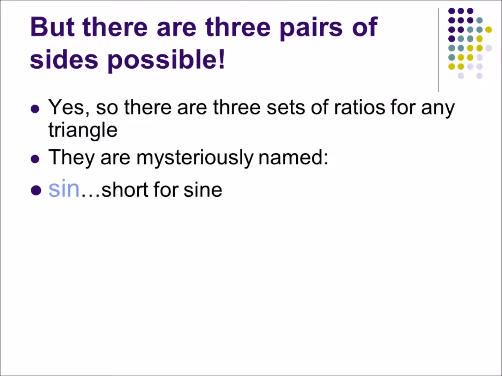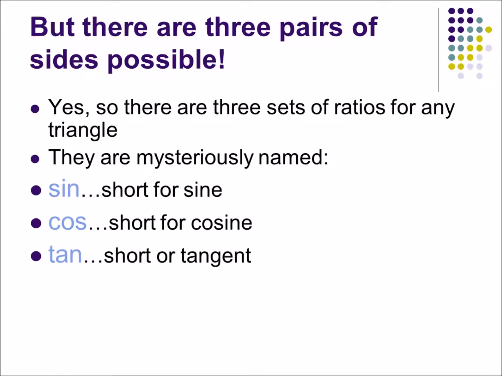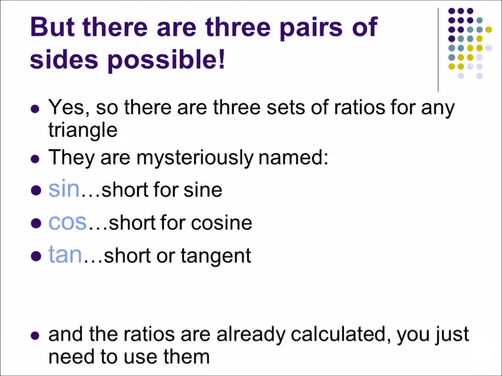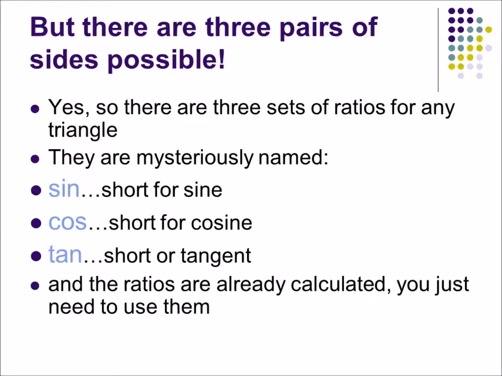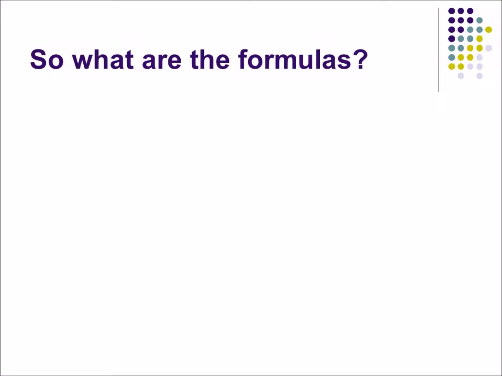Now for the sine, we use SIN, a 3-letter abbreviation for it. In fact, if you have a scientific calculator and you look at your keypad, you'll see that one of the buttons has that SIN on it. For cosine, we use COS to represent it. And for tangent, we use TAN to represent it. These are called the 3 trigonometric functions, and all they are is ratios of sides of right triangles. The ratios are already calculated. They're stored in your calculator, or actually your calculator is programmed to be able to get them. All you have to do is learn to use them.